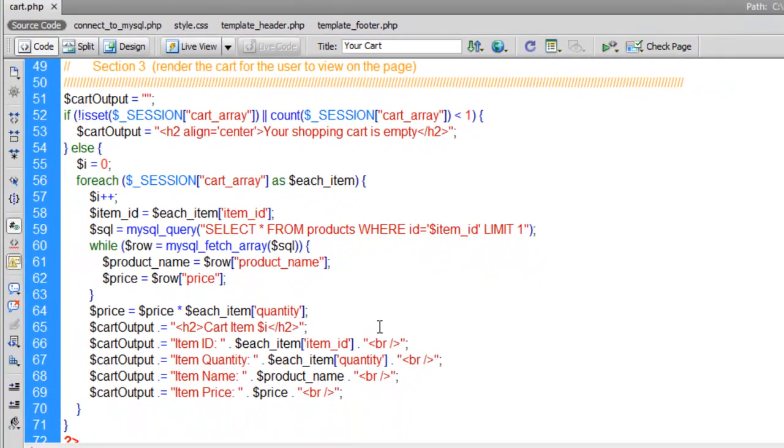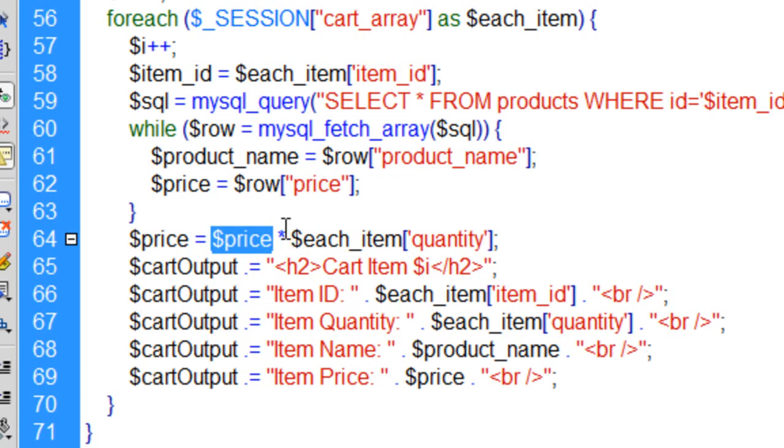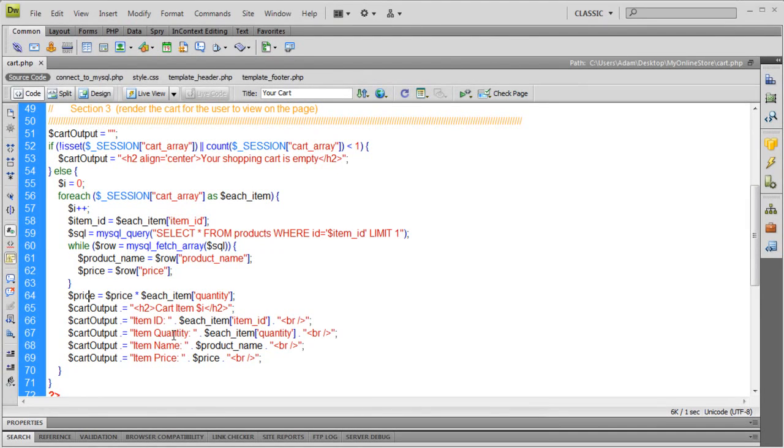And actually, you should have been able to figure that out on your own because of all the in-depth explaining we've been doing about what variables you have at your disposal to work with. So you have the quantity variable right there. And in PHP, you can do subtraction, addition, multiplication. The asterisk symbol, the star symbol here, is simply multiplication. So you take the price for that item out of the database, times it by the quantity, and you'll have your total price for that one item, no matter how much the quantity is for that item in the cart.